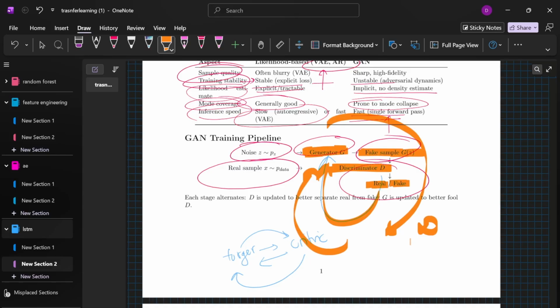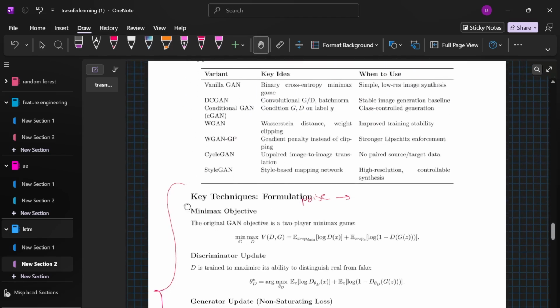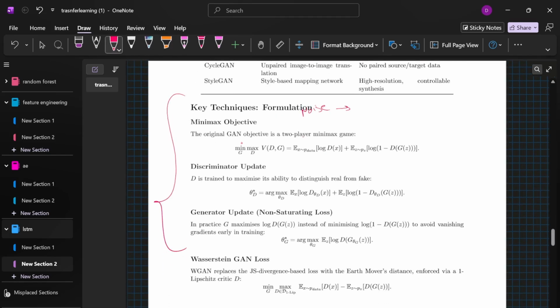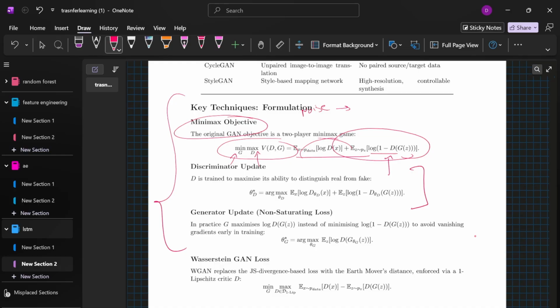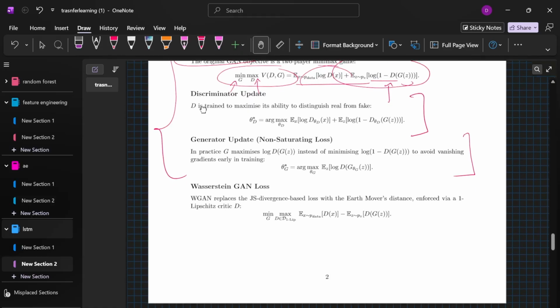Okay. Now the maths behind it. The original GAN objective is written as a min-max game. G is trying to minimize, D is trying to maximize this expression: the expected log of the probability D assigns to real data, plus the expected log of 1 minus the probability D assigns to the fake data. In plain English, D wants to give real data a high score and fake data a low score. G wants D to score the fake data higher.